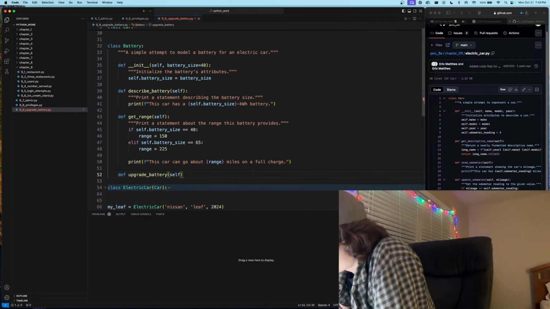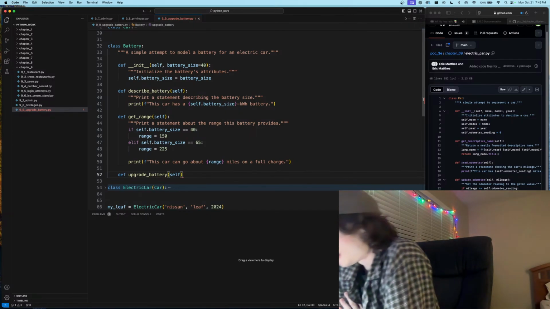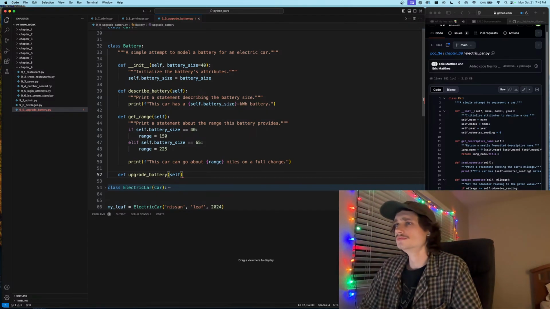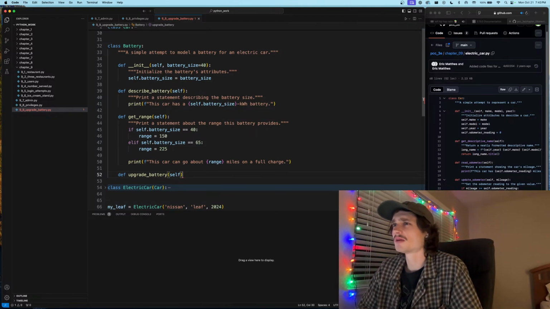This method should check the battery size and set the capacity to 65 if it isn't already. Describe battery size is 40.